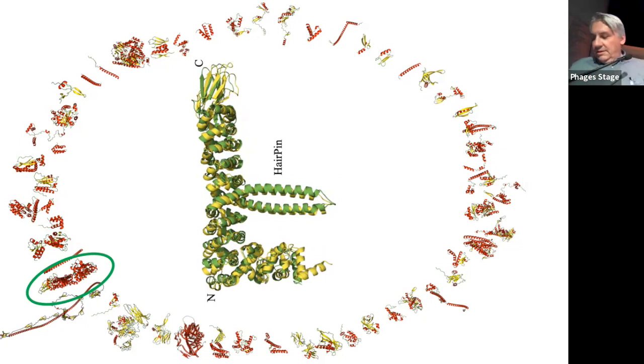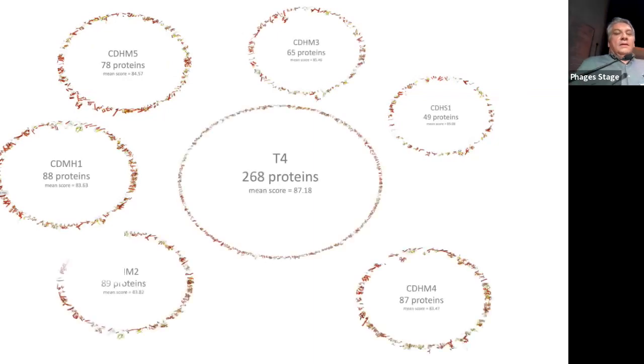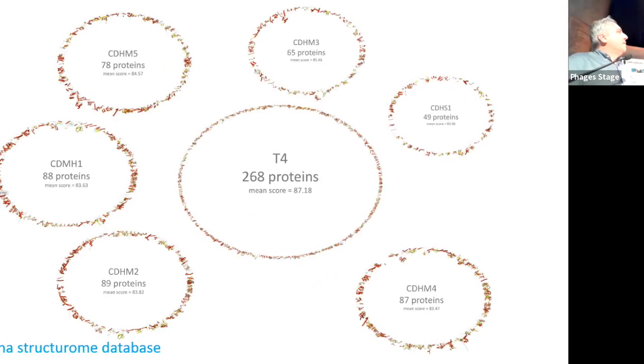So we created a lot of different structuromes, for a lot of different phage genomes and proteomes. Some we can directly see, we can see the late proteins versus the structural proteins, and we can differentiate between the early proteins, early genes. So we created this phage AlphaFold structure database, and now we can really start looking at transferring gene annotation for things we haven't been able to before.